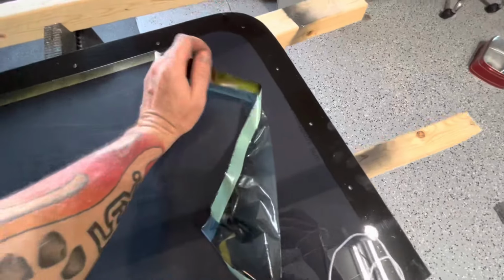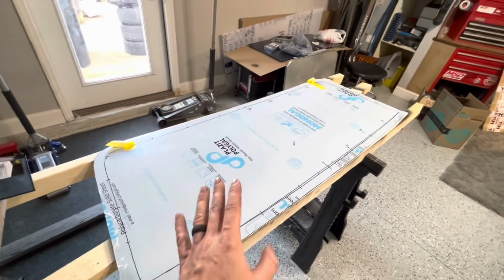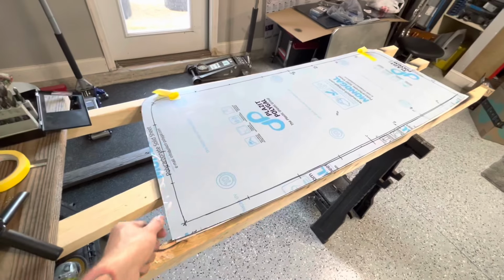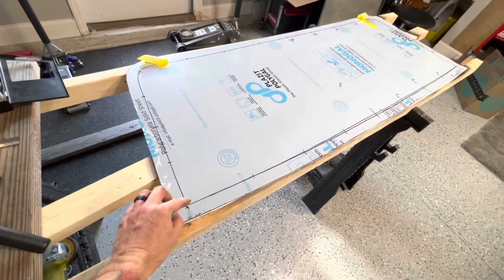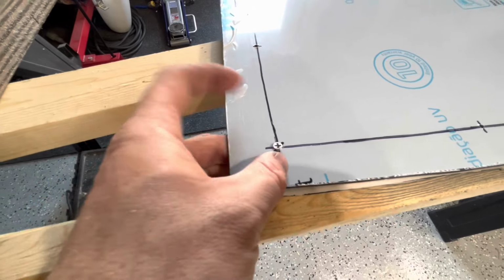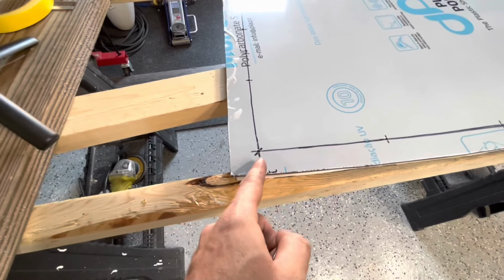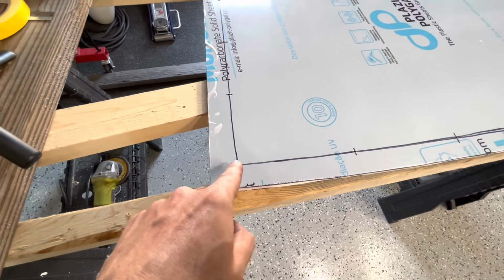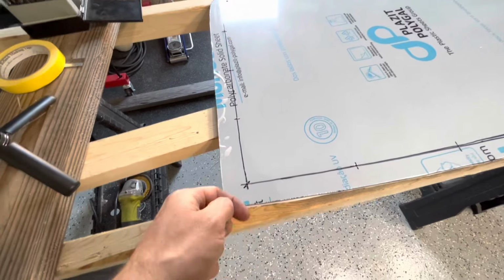So I got fingerprints all over the backside of the tape. But yeah, what I actually want to do real fast before I set it is peel this back and countersink all my holes so that I can push my screw through, and basically your screw is just free hanging. It'll just go through like that. And then you can check your countersink to see if it needs to go deeper or not until you get every single one of them flush. That way, when you put it on the car and you drill your hole through the aluminum first, you don't have to keep tightening it down and backing it back out to get the countersink right.